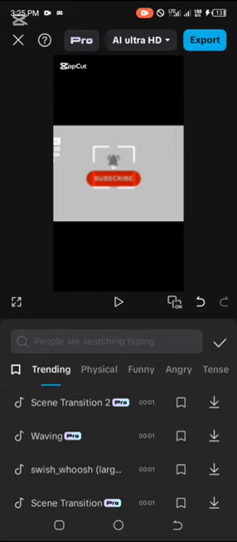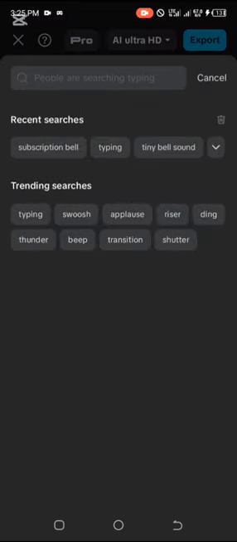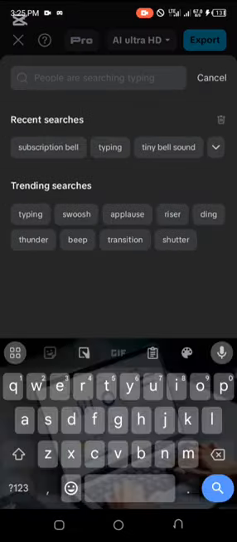Now in that video, if it's a stock video, the sound will not come out. You can use this to add the sound, like typing. Let me type it like for the first time. Typing, and you will see different sound effects on typing. So let's check this one.